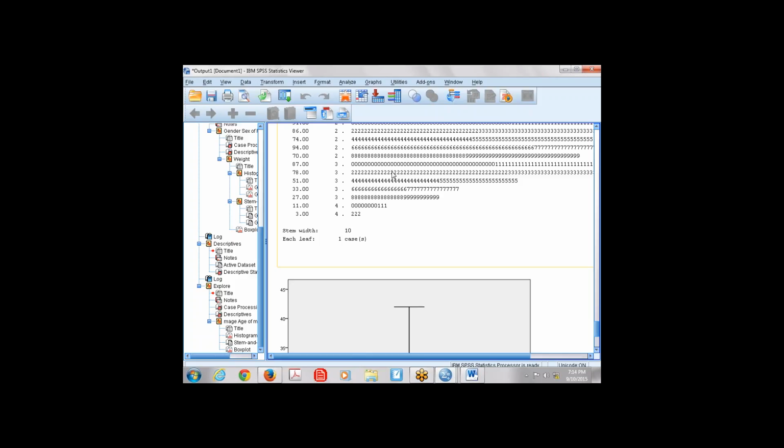Are you guys okay with it? Oh, yeah, I have problems with computers. Oh, okay. You don't have, oh, the box plot comes off automatically when you do explore. It won't appear when you do descriptive statistics. But when you do descriptive statistics, explore, it'll come up automatically. There you go. There it is. You can do it under that legacy dialog. That's right. Let me, we'll play with that.